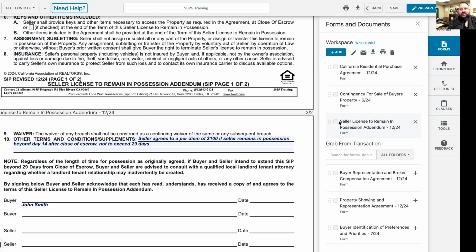So what this does is it protects the seller. And for us as listing agents, we have to understand how that protection works, because that's how we sell the seller on why they need to agree to this kind of a term, and why as listing agents, we need to put it in if the buyer's agent didn't, because we're protecting our seller. Now, the benefit to the buyer is I don't have to prove any damage. Even if it might be less than what I would need to cover my principal, interest, and insurance on my payments, at least I know I'm getting something without having to go to court and prove that they owe me something for those damages. So you can see there's a benefit to both sides with having that per diem in place.